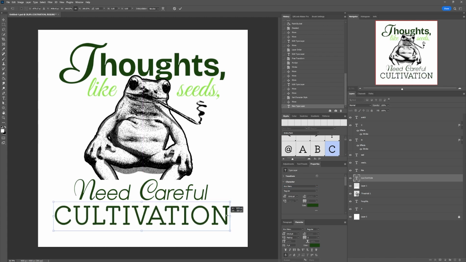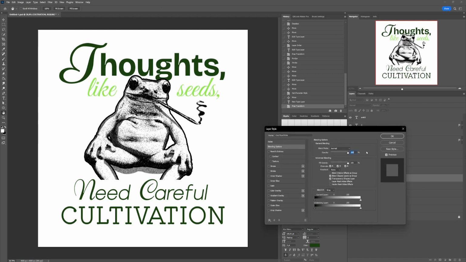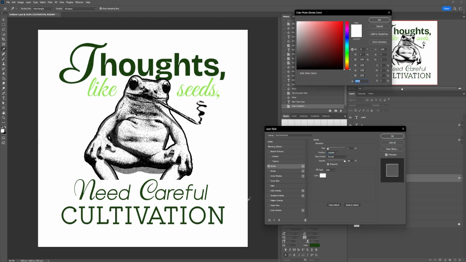For this last typography, I'll show you how I'm going to customize it. By double-clicking below it, I'll add a stroke effect in the same color to thicken it.